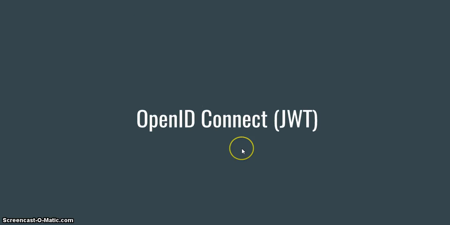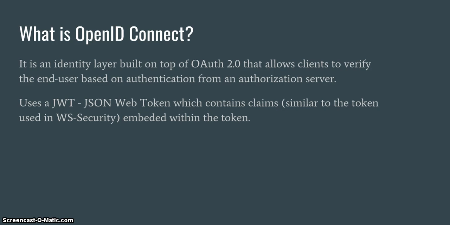So let's talk about OpenID Connect, JWT. This is the latest and greatest of JWTs, the OpenID Connect spec. There's again a reference at the end that will show you all the links to all the different images and the things that I have included in each page. It's basically an identity layer built on top of OAuth 2.0. And when you submit a request, you're actually passing OpenID as one of the codes in the query parameter that you pass in.